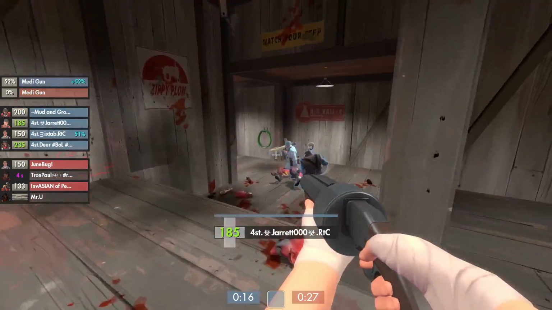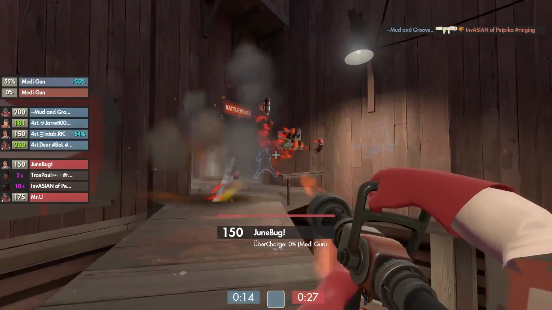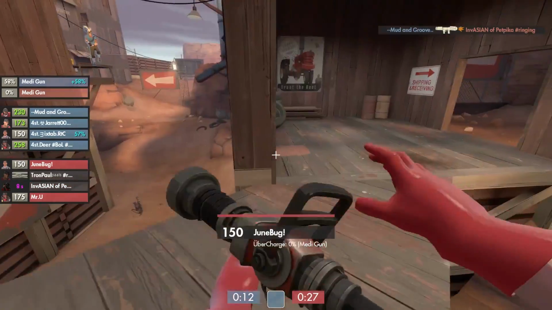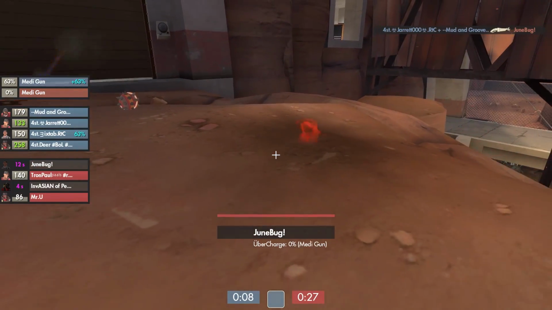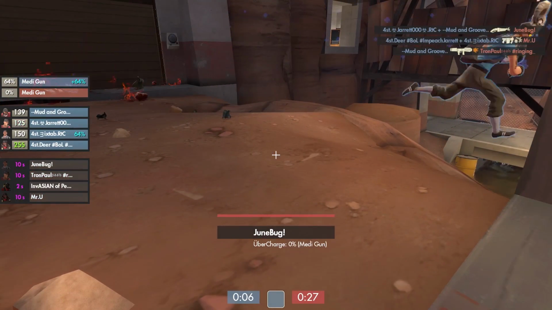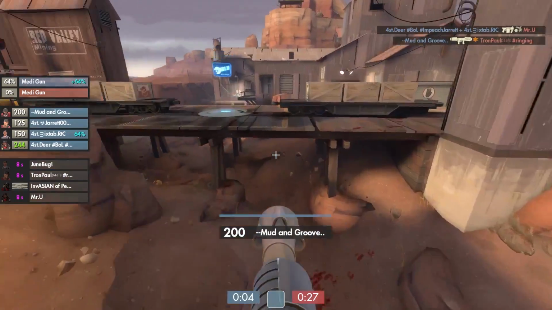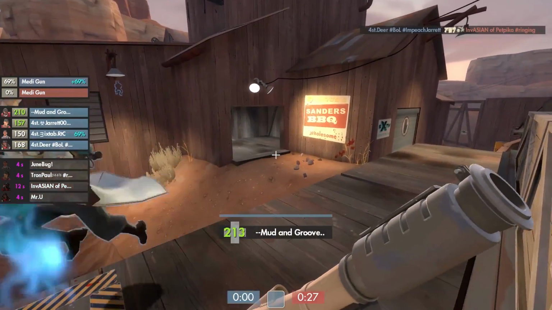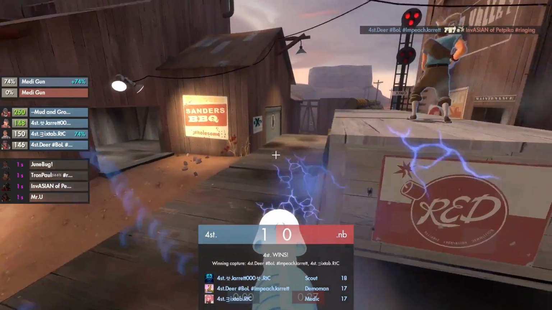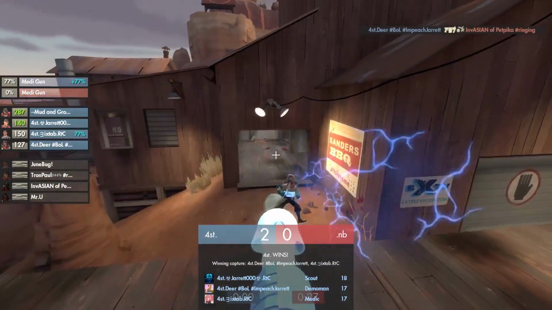So Blue in fantastic positioning right now. Junebug just respawning. You see there goes Invasion, though. Mr. U is here as well. There goes Junebug. But, wow, there goes the rest of Red as well. So Forrest, again, good end of the round pressure to really just seal the deal and keep Nudist Beach out of this.